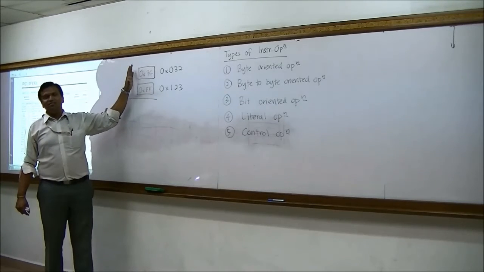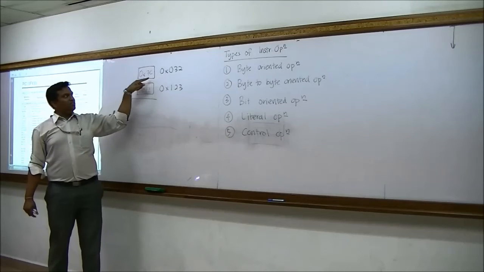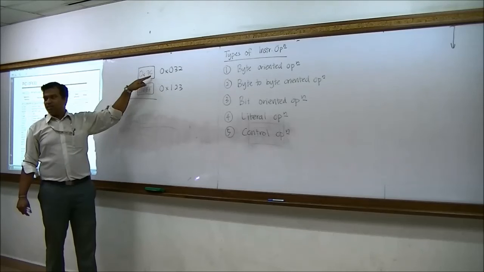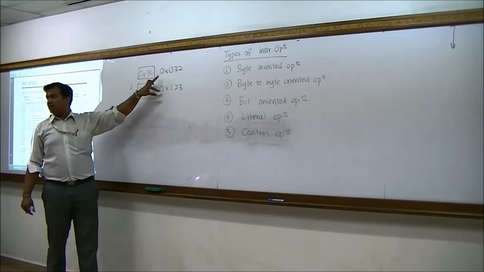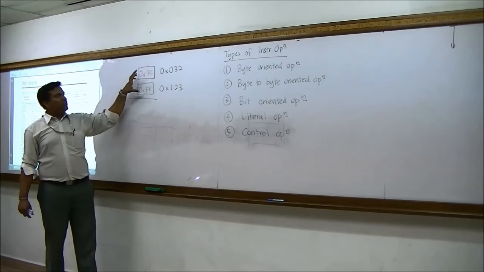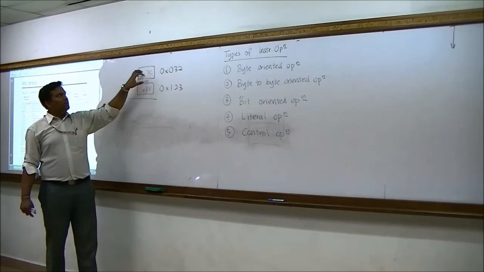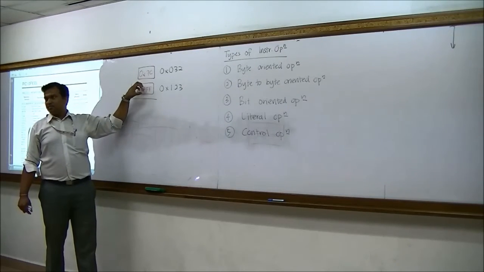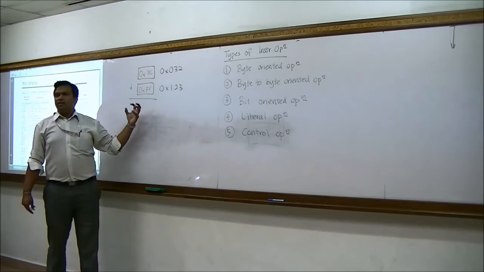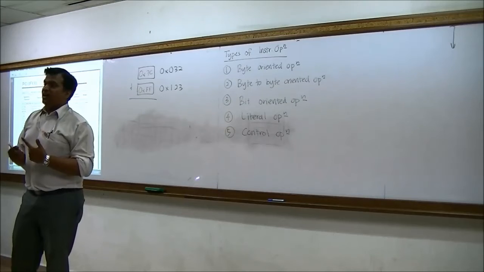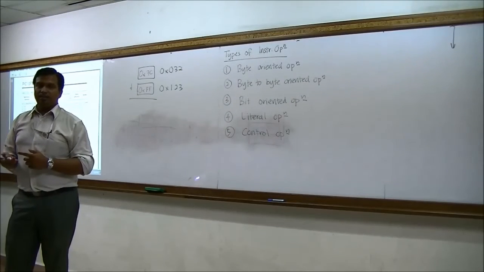So now, can you imagine this? This is the address of this file location. Inside this file location there is this value. And then you have another file location. Both are in data memory. You have another content. So this operation of adding these two, what happens is you are taking a 1 byte value, you are adding it to another byte, then you will get a 1 byte result. So this type of operation is known as byte-oriented operation.